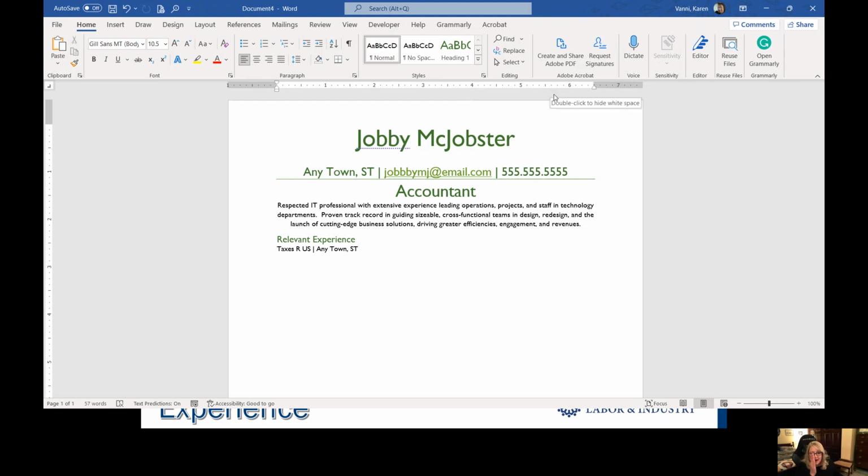You can't put it right on the edge of that page, where it's gray is where your margins are. So what I like to do is bring it over just a hair so it's in that white area. It tends to stick better if you put it towards the bottom of the ruler. So if you click on this bottom part somewhere, there it is. Now, if it didn't go over as far as you'd like, you can drag and drop it. Just hover over it, left click, hold, and drag and drop it here.